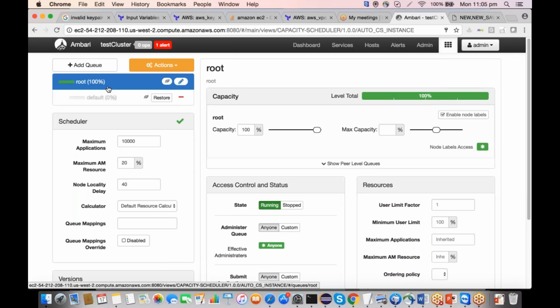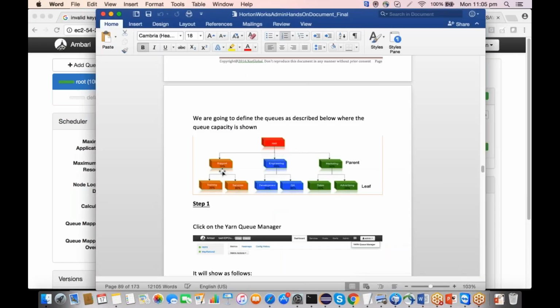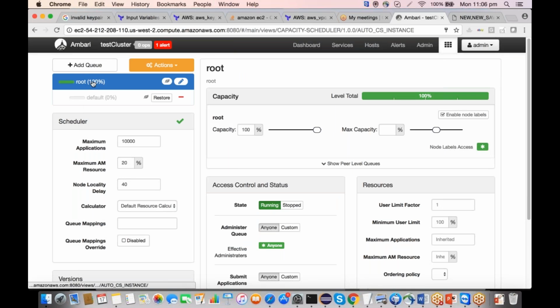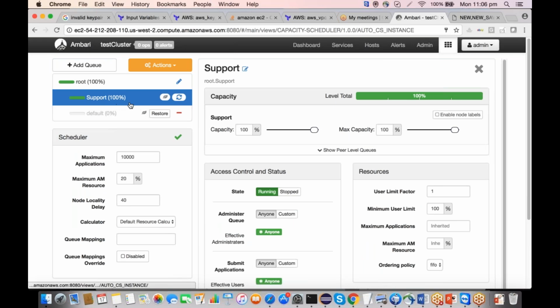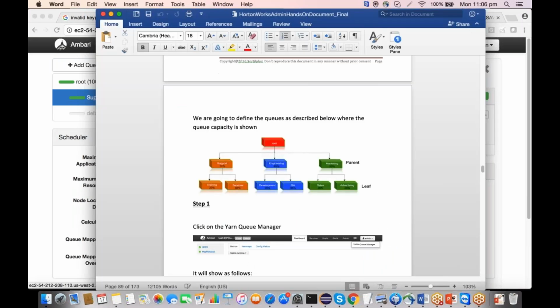Now root has 100%, and under root I want to define three kinds of queues: support, engineering, and marketing. By clicking on the root queue, I click on add queue and give the name as support. By default, support will take 100%, but we'll adjust it later.